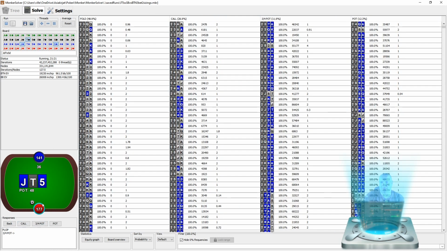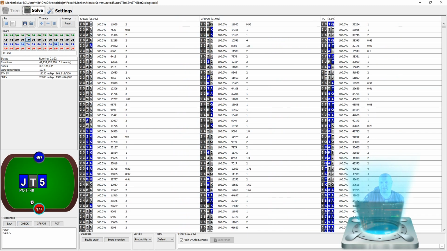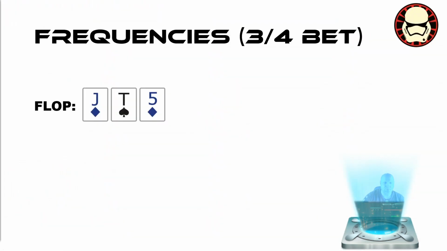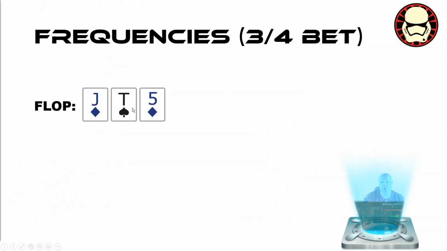And if the small blind bets, then the button raises either 3/4 or pot, so it's kind of a 50-50 mix. But if the small blind checks, then if the button bets, it's pretty much always 3/4. So to make things easier, and so we can see some tendencies without having two different sizings, I made a run with just 3/4. That's why we have 3/4 frequencies here to get the overall strategy.